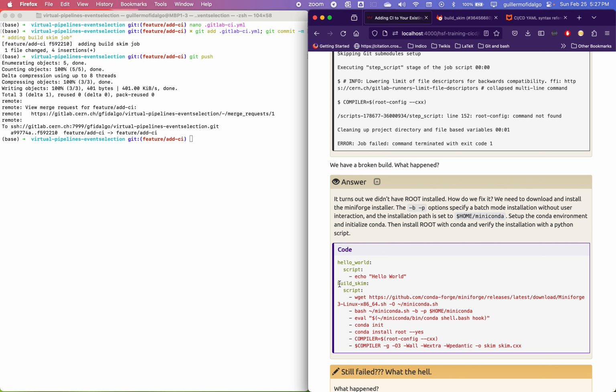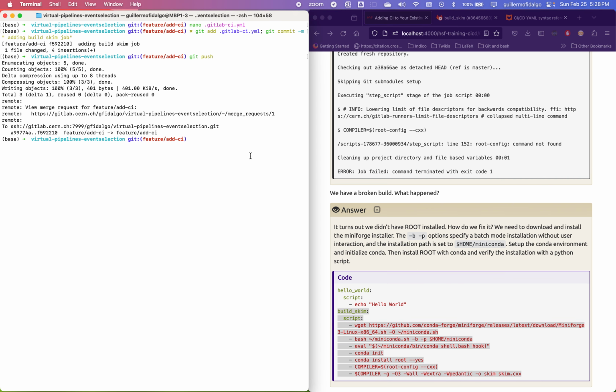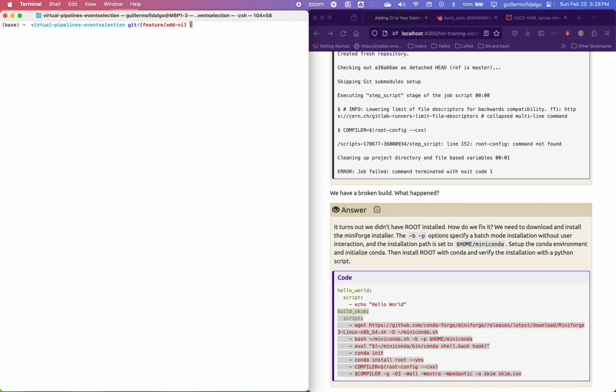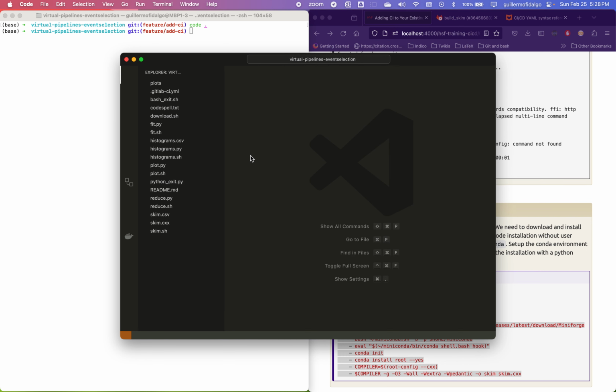And since at this point I'm going to be working a little bit more on editing, and I want to be sure that I get the indentation correctly, I'm actually going to change editors. So let me clear the screen, and I'm going to be using VS Code for the remainder of this episode and possibly the rest of this series.